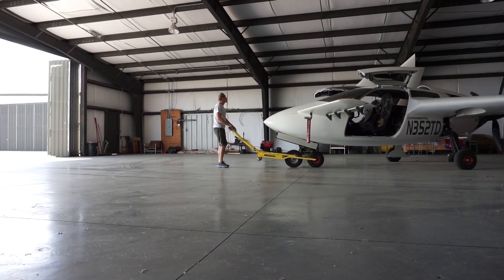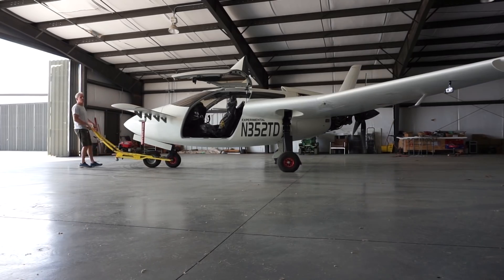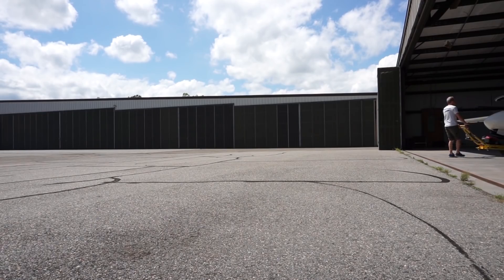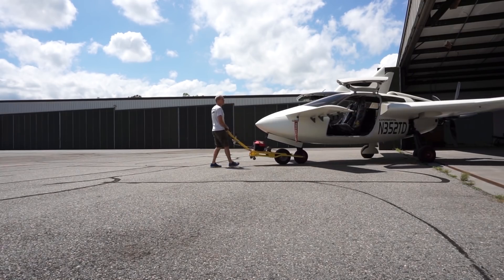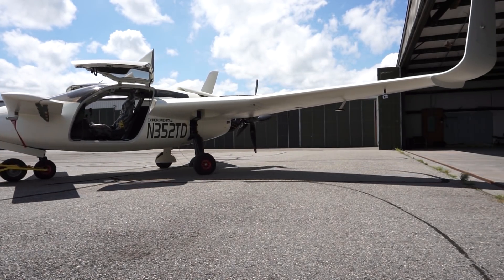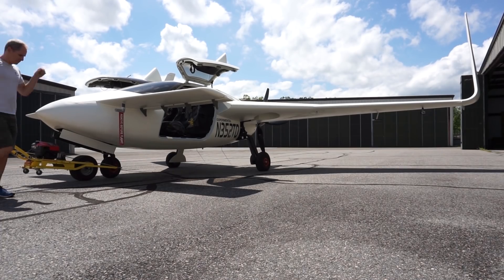That way I can finish off the interior very quickly just by putting the panels in and have that ready. So in the meantime, yesterday I did this test — just pulled the aircraft out and the goal was to start the engine a couple of times and make sure that the glow plugs were not coming on during the process of cranking the engine. I made the adjustment to the ECU setup to make sure that didn't happen, and also wanted to try a secondary start — start cold, run it for 30 seconds, then try starting a second time to see if there's any battery drain or if it starts quicker. So that's what you're about to see.